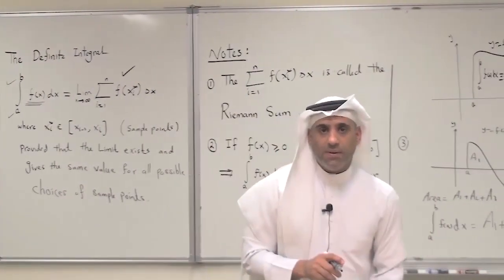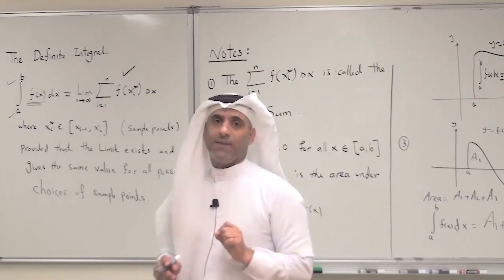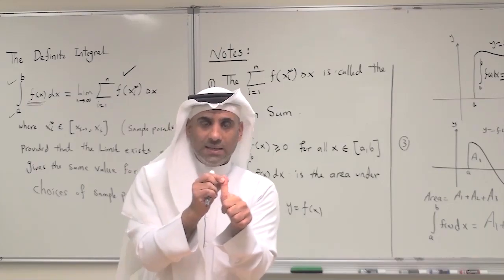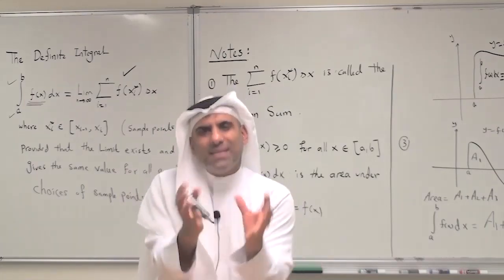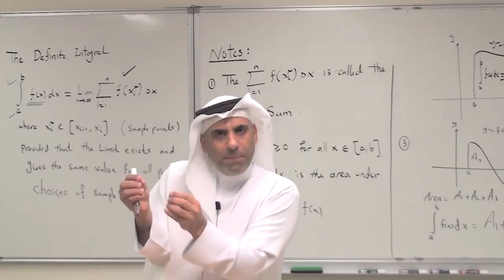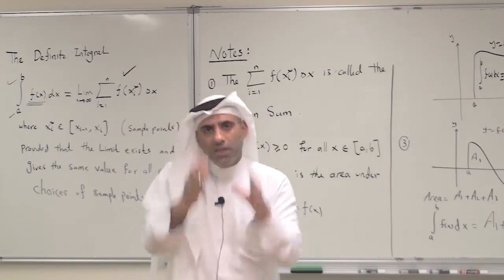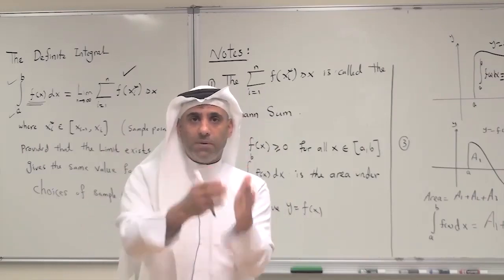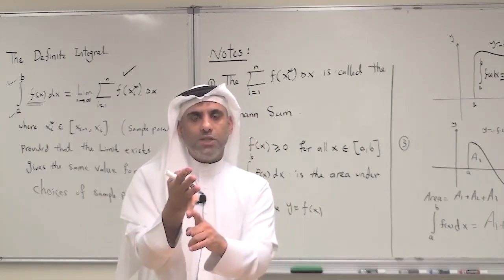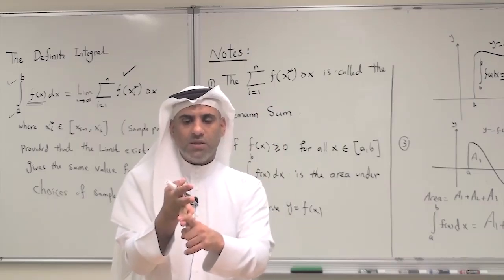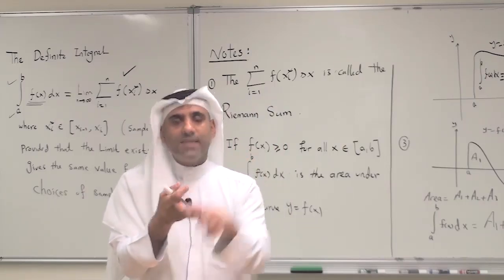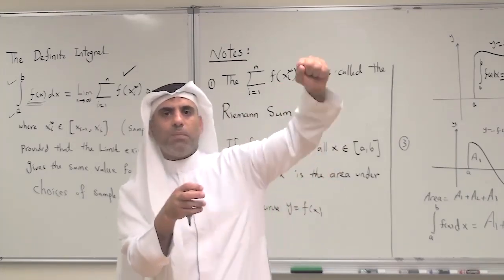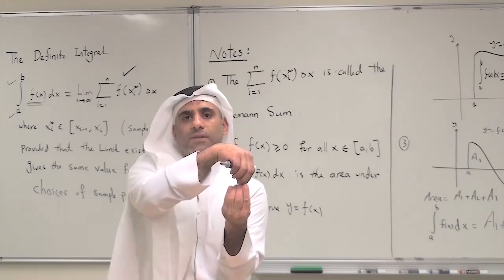Now, what is our duty in the next point? The first one, we need to know how to approximate the definite integral, meaning how to find the Riemann sum by using different sample points. It is exactly as what we did before in finding the area by using approximating rectangles with different sample points. We did left point approximation, right point approximation, midpoint approximation. The same thing is applicable here. We can find the Riemann sum taking the sample points to be the right points, the left points, or the middle points.